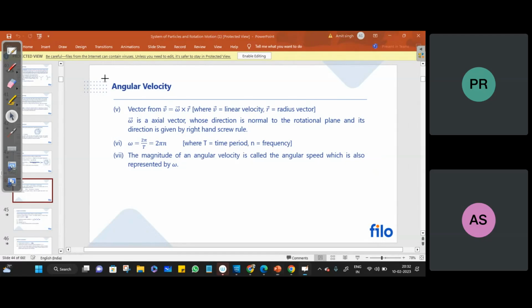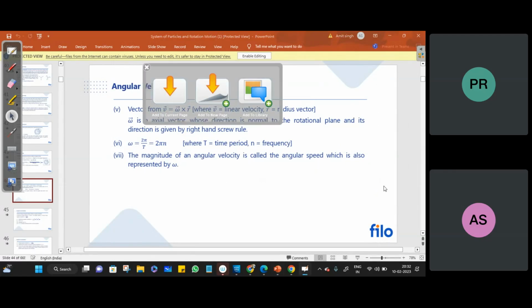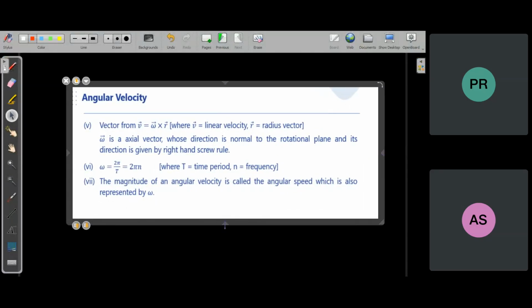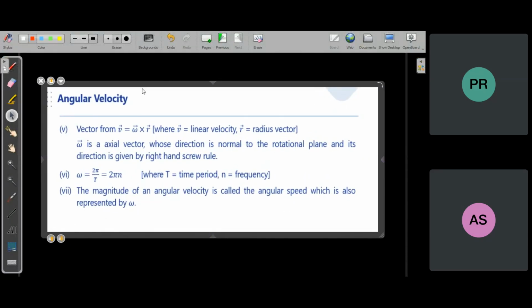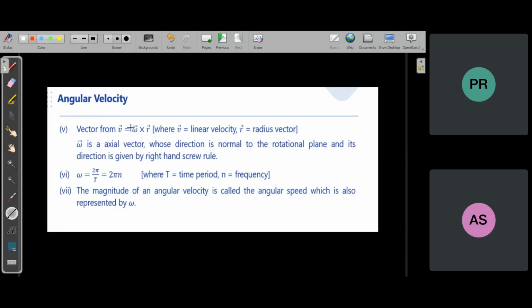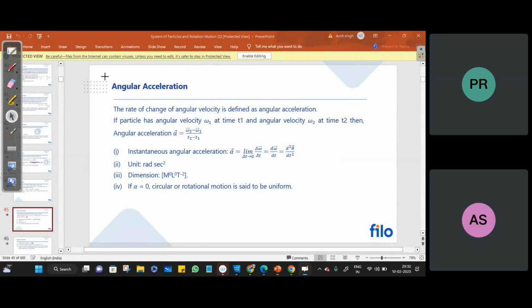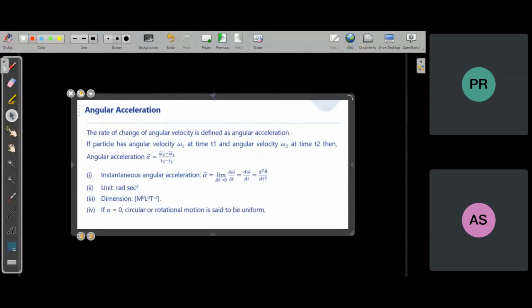Now in the vector form, you already know from circular motion that v vector is equal to omega vector cross r vector, not r vector cross omega vector. It is always omega vector cross r vector. This is the relationship between the linear velocity of a particle, the angular velocity vector of the body, and the position vector of that particle of the body. Just like circular motion, because in pure rotation about a fixed axis, all particles of the body are doing circular motion. That's why everything is similar to circular motion.